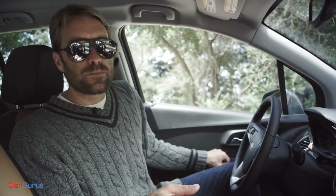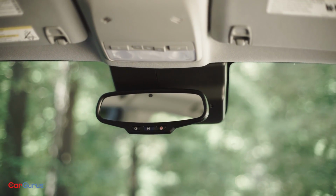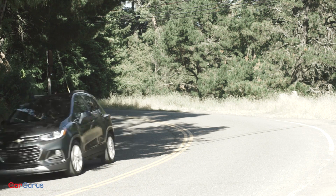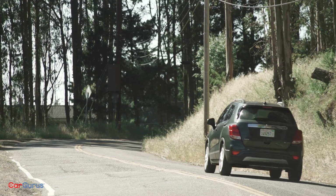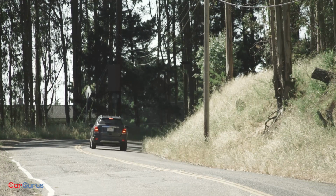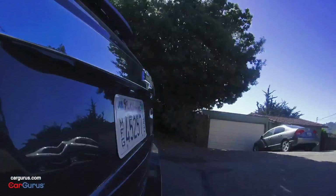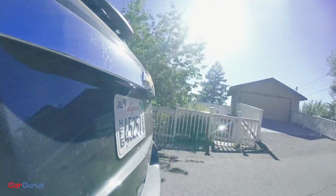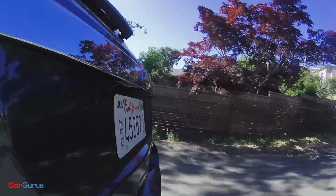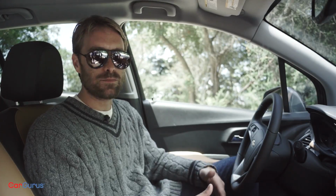With this, you also get 18-inch alloys and auto-dimming rear view mirror, plus vinyl upholstery and trim with heated front seats. And the Premier is the only trim where you can get the Driver Confidence 2 package for the lane departure and forward collision warning systems. Now, if you get all of that and all-wheel drive, you're looking at around $28,000. But for some reason here in the Premier trim, they ditched the sunroof and they force you to pay another $900 to put it back in. I mean, that's how you make enemies, Chevy, not customers.